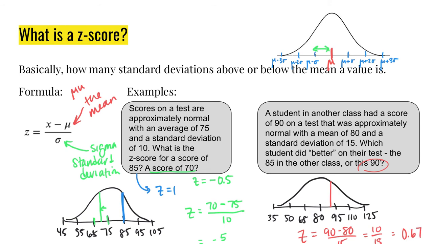Which one of these students has a better z-score? A z equal to 1 or a z equal to 0.67? This student is a full standard deviation above the mean in their class. This student is not quite a full standard deviation above the mean. They might have a better score, but relative to the rest of the class, and the way that this teacher graded, he wasn't in the top percentages of his class quite as close as this student was. This student scored better than more other students in their class. So which student did better? This guy.